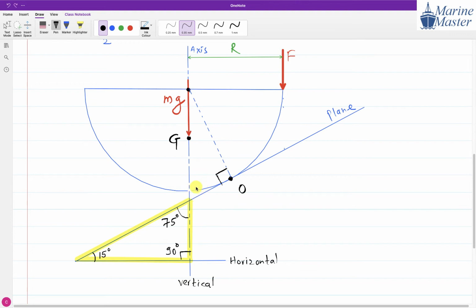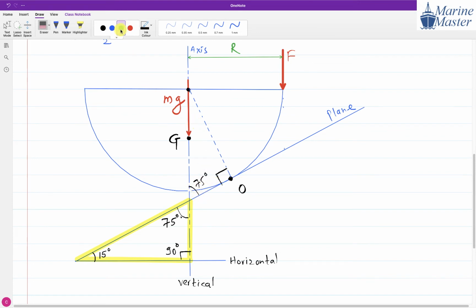If this angle is 75 degrees, automatically this angle will become what? One minute, I will show properly. Then this angle will become what? Tell me. This angle will also become 75 degrees, the opposite angle. These two angles are opposite to each other, so they must be equal. This is also something we studied in our basic standard. So this is 75 degrees, and now this is 75 degrees.